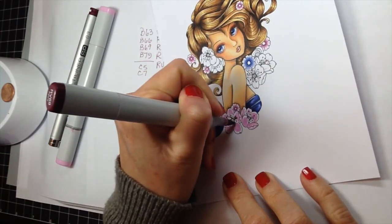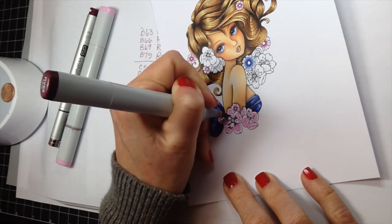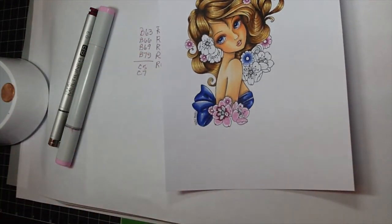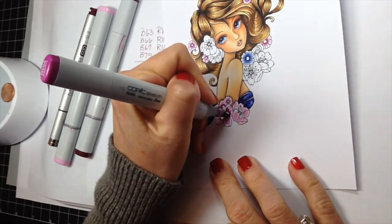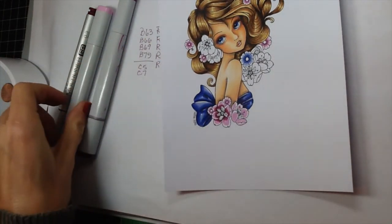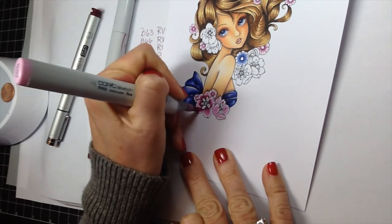The centers flick out. A little 69 around the inside flower bud, then 66. Back to your light. These colors take a little bit to blend.